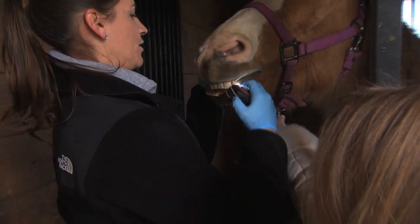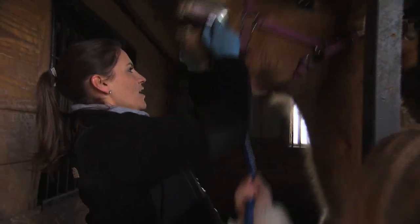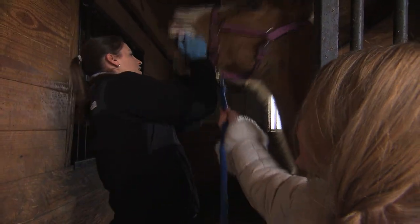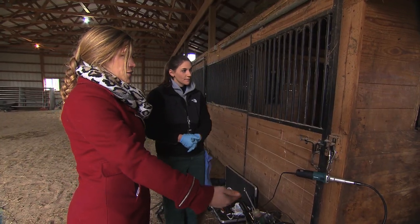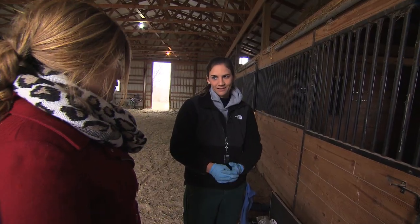Typically they don't really care for you to be doing all of this. I've kind of grabbed her tongue, which maybe looks a little bit mean, but it also gives a way for her to open up her mouth — and it's not mean or rude in any way — it just gives us a sneak peek. Then in just a few minutes we'll actually sedate her. There's a good shot of her incisors, or front teeth. They use their incisors to cut grass. Now that you've taken this examination you are going to sedate her, which helps you and her stay safe during the process of floating, right?